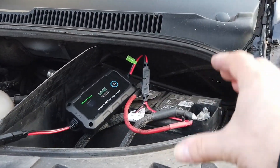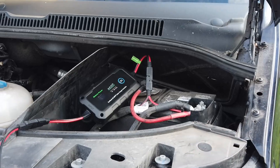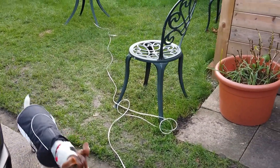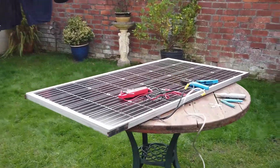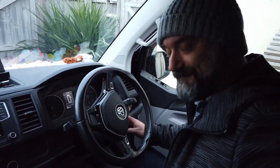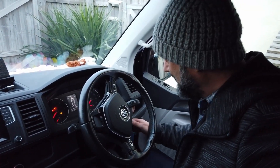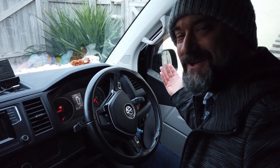I've clearly got a lot more work to do to make this a more permanent fixture of the van, but ultimately — solar panel on a table, and hopefully a van battery that won't die every winter now. Let's give it a try. Foot on the clutch, let the glow plugs warm up — and oh, immediate and perfect!